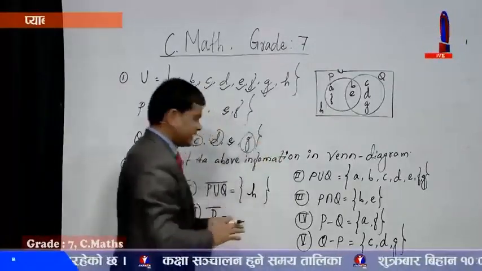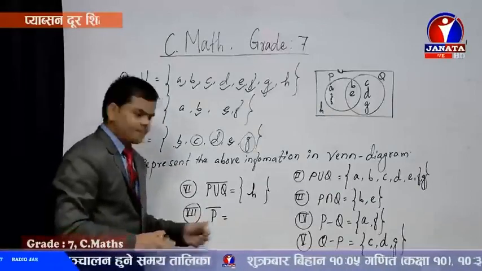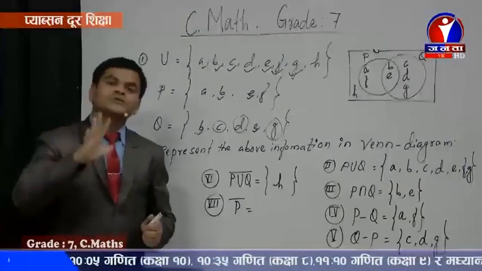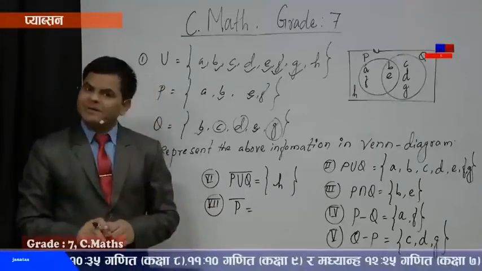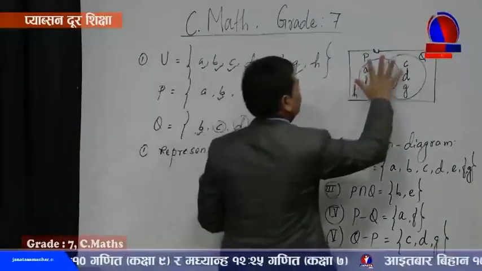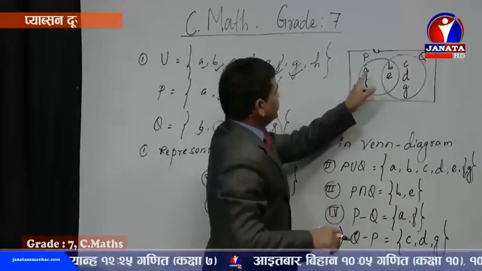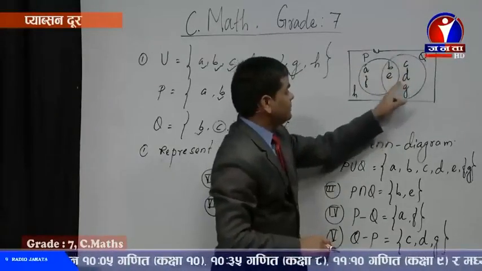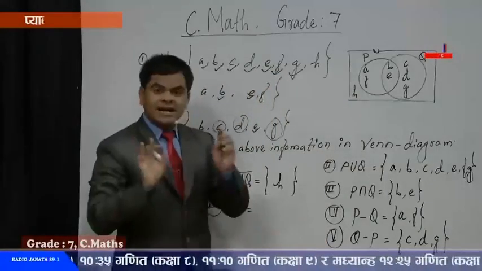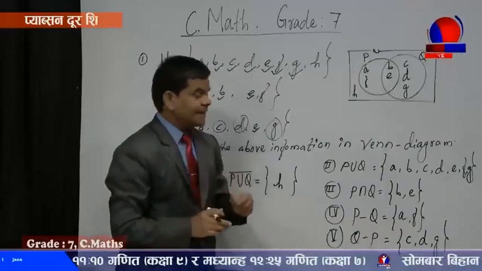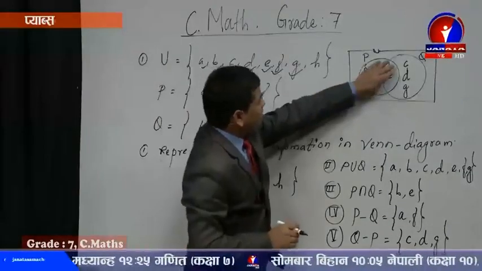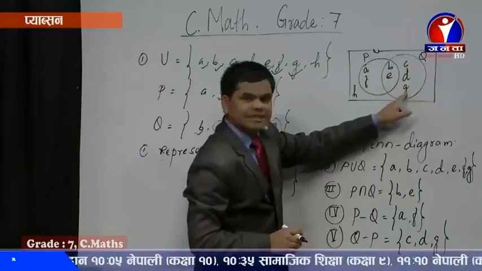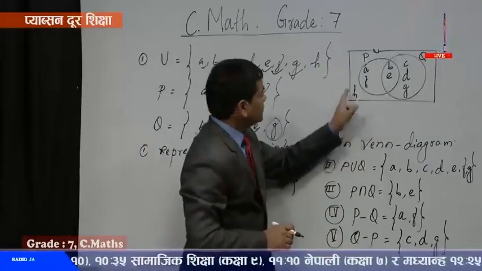If you see in the circle, there is also another technique to find this one. By using your hand, if you hide the whole circle of P, those elements which remain belong to P complement. So if you hide this P circle, then these elements will be hidden. But except these hidden elements, other elements are to be included. But at the time, one thing should be kept in mind, dear students. We have hidden this one using our hand. Now the remaining elements means not only these three, this one also. So we need to include this one also.